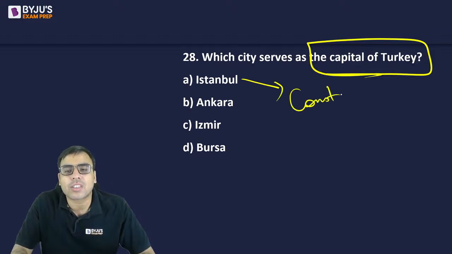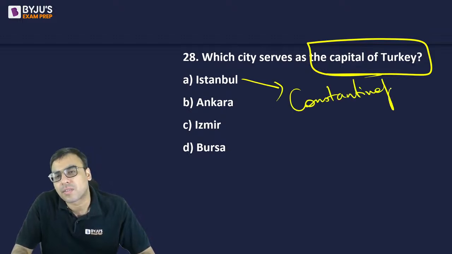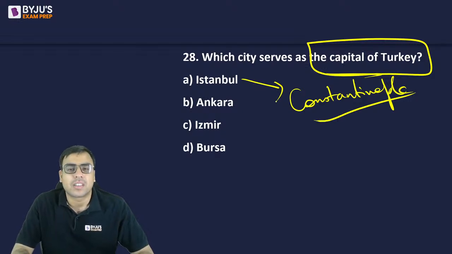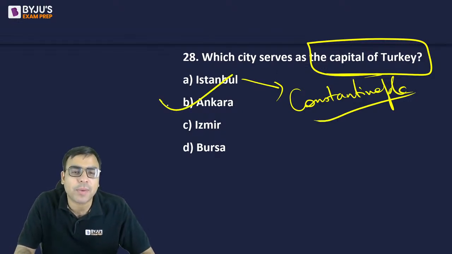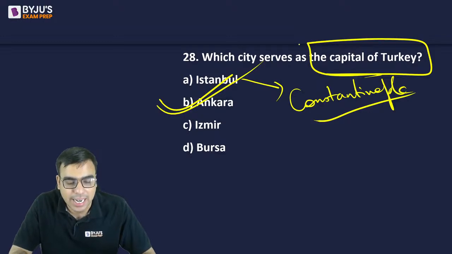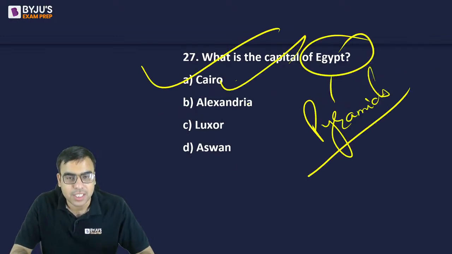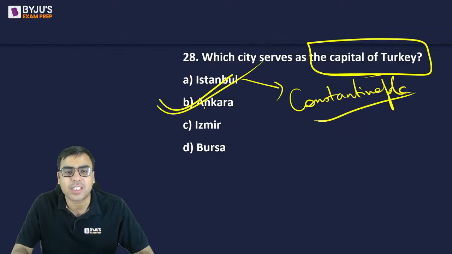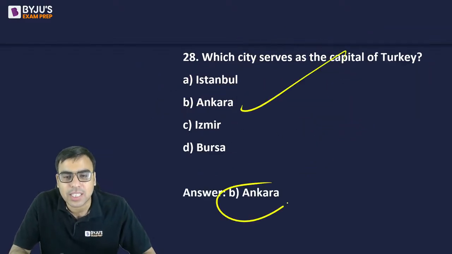Istanbul का old name है Constantinople, है ना? So the capital of Turkey earlier was Istanbul, but now the capital is Ankara. So B is the right answer to this question. ठीक है. इससे पहले का A आंसर था. Yes, Shivani, you were right. Anandi, Cairo was the right answer. Now the answer is Ankara. So B is the right answer. ठीक है.